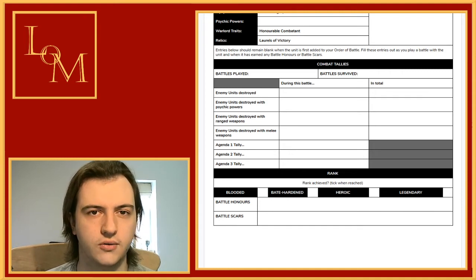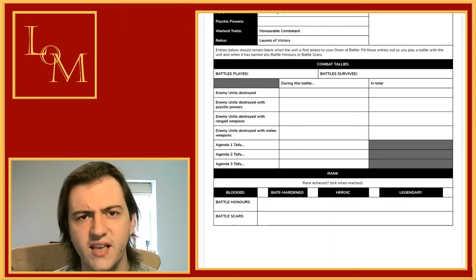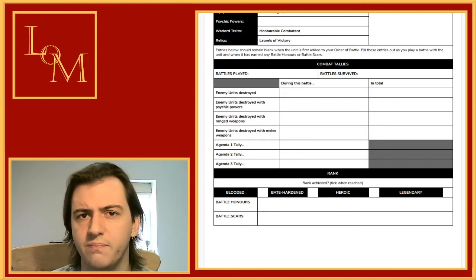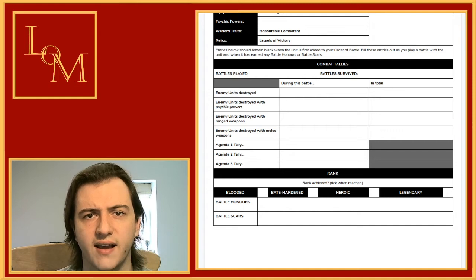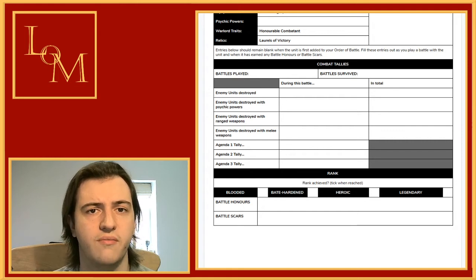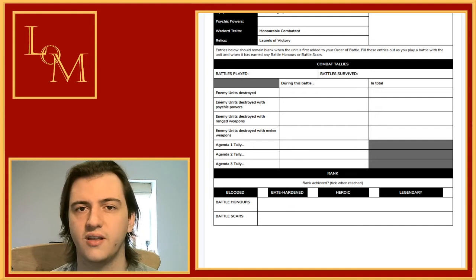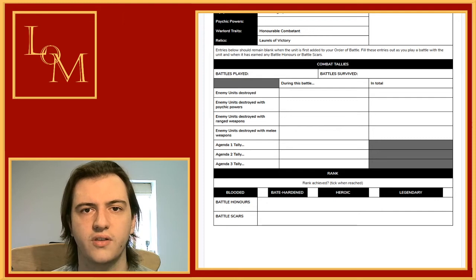It will also allow you to track the battle honours and battle scars of units. Units that perform exceptionally well in a combat will earn experience, and as they level up they will gain battle honours, and these will allow them to become an even more devastating force in battle. On the other hand, battle scars occur when a unit is defeated in combat and suffers some kind of negative effect. Perhaps they were badly hurt and now are facing issues with their movement, as many of their legs were damaged in an explosion. These will cause a dynamic nature to your army over the course of many battles.